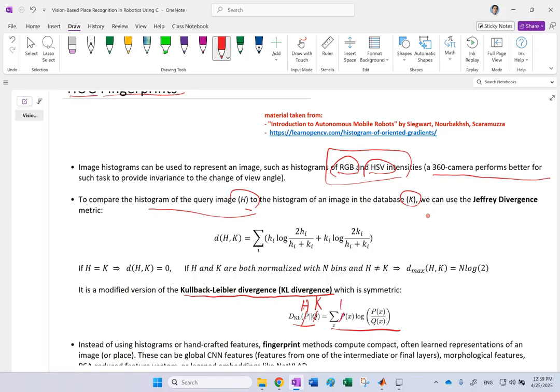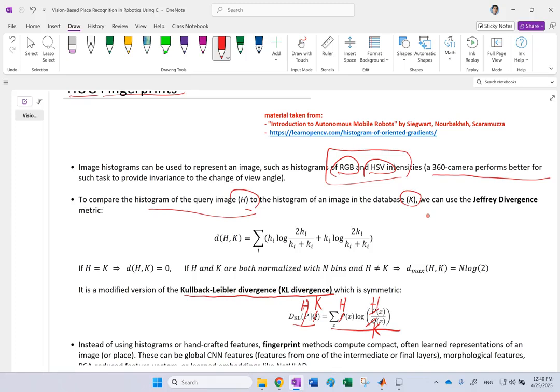But the essence, as you can see, is basically a summation, and this is assuming that these are discrete things. They are histograms. They are not a continuous probability. So a summation over individual bins of P in that bin times log of P over Q.